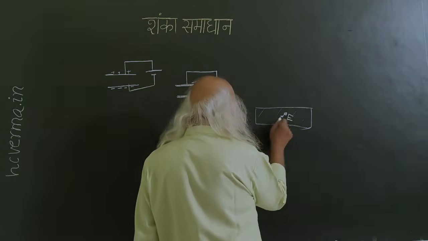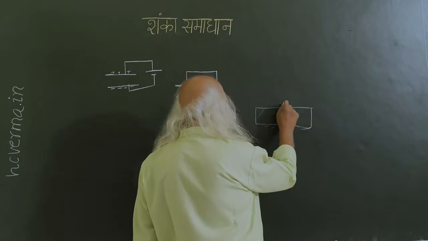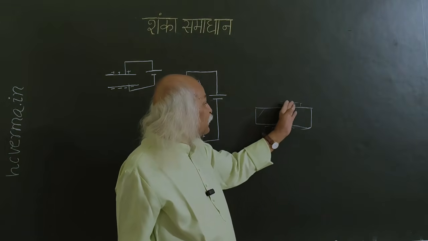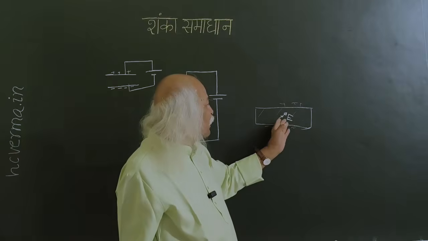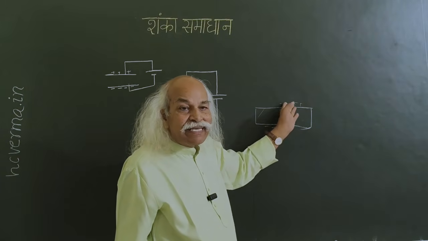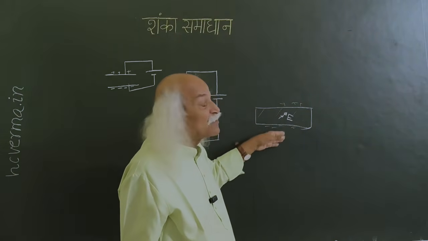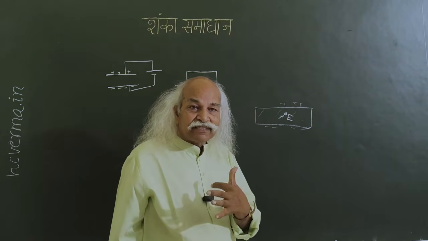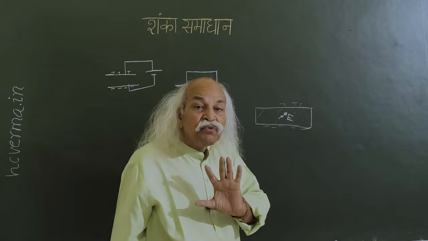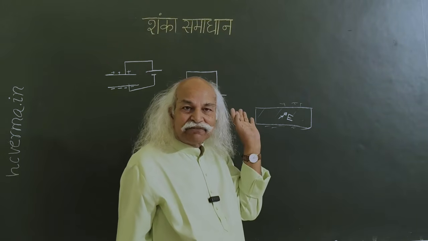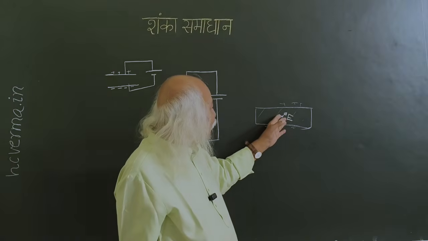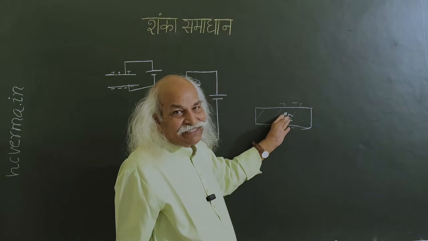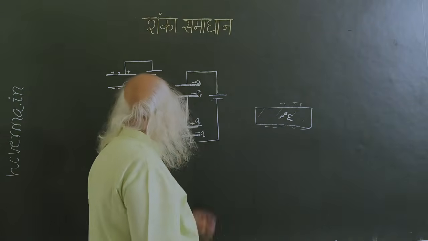So you will have some negative charges appearing somewhere here and some positive charges appearing somewhere here. These will create their own electric field so that the resultant is zero. Only then will the charge separation stop. So in the case of electrostatics, where the charges are no more moving, thermal motion is a different thing, there should be no electric field inside the conductor. That's the clue. Now come to this situation.